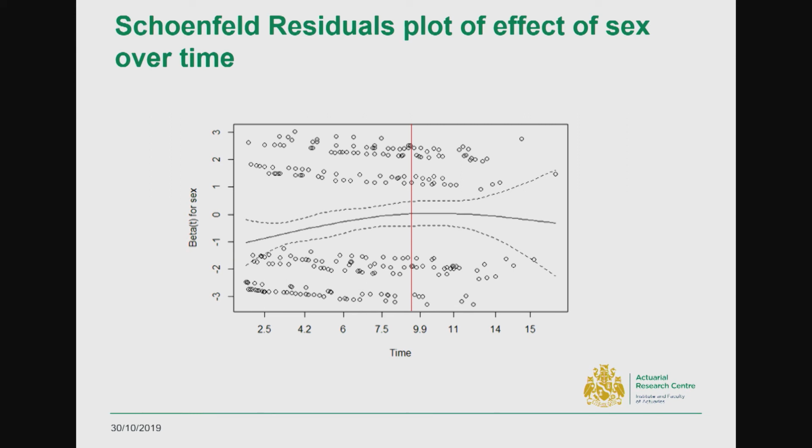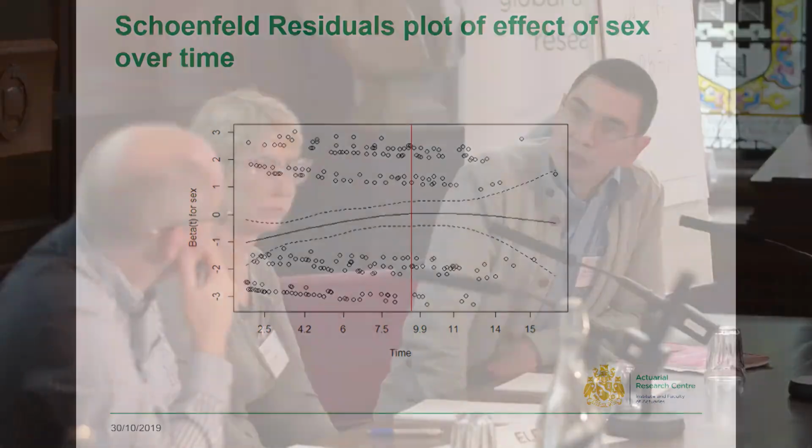So, the most important thing, I think you need to have a look at the line in the middle. This is the line for beta t for sex, so the coefficient. And beta t is a hazard ratio. So if the hazard ratio is constant, it should stay constant. But at the moment, you cannot really see a straight line, it varies with time. And you can also see the confidence intervals for it.